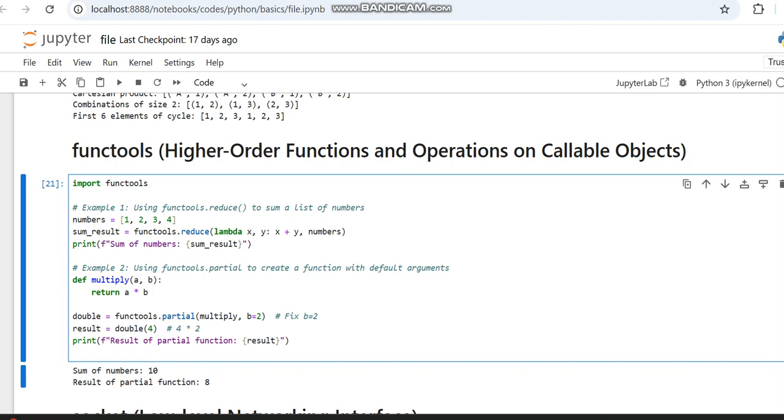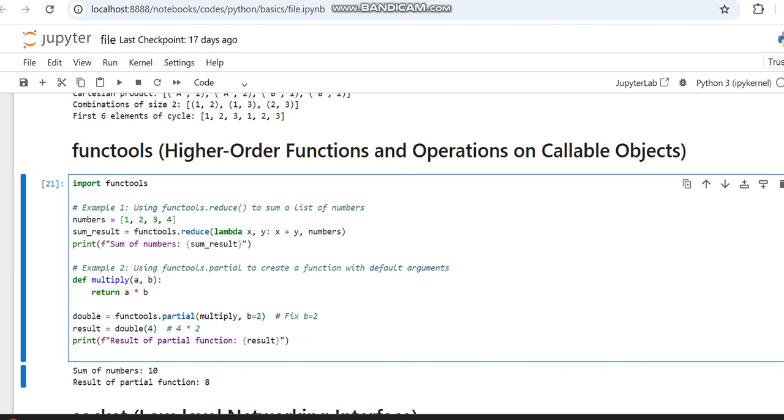Then we are using another example, in which we use the partial function. By using this partial function, we can create a function with some default arguments.